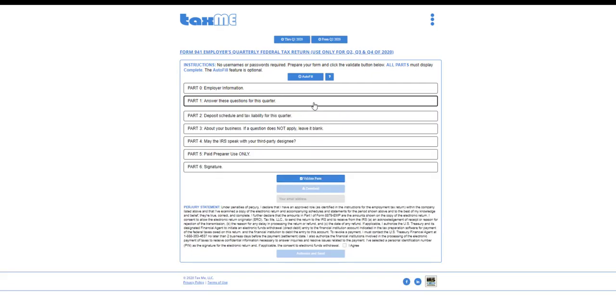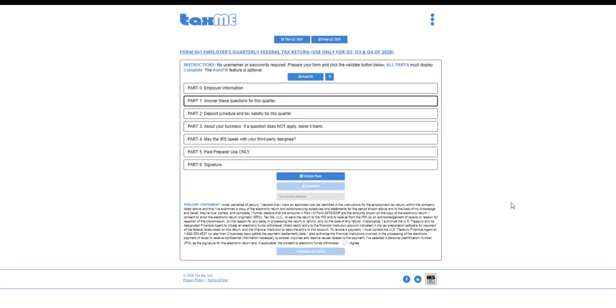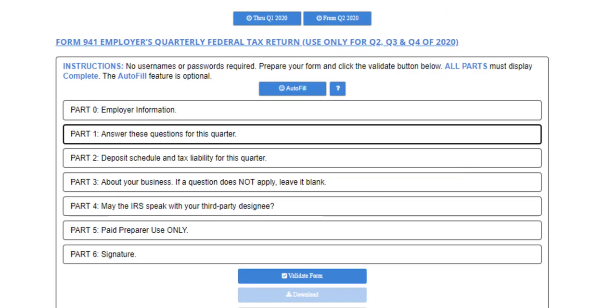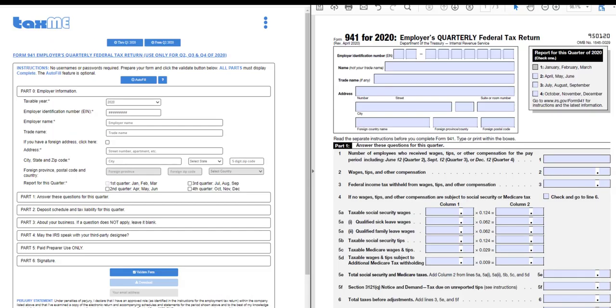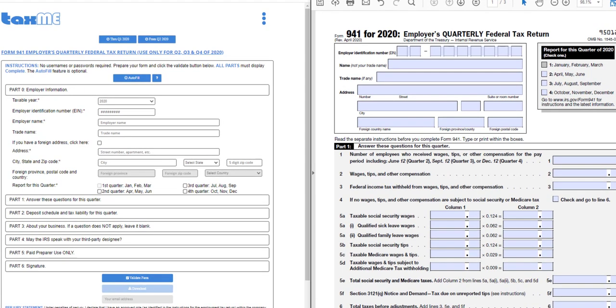Make a mistake? Just go back into the form and correct, revalidate, and re-download. If satisfied, pay to have it e-filed and receive an IRS acknowledgement by email within a couple hours and guaranteed within 24. Easy, accurate, secure. Let's jump into the form. Here's a side-by-side comparison to the actual form, which we'll use during part of the video.